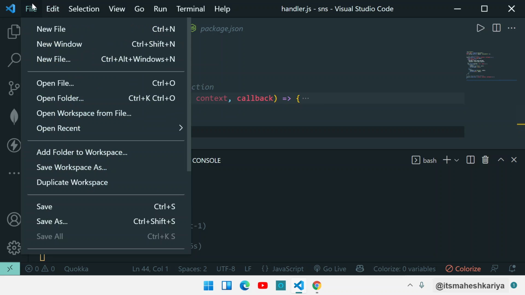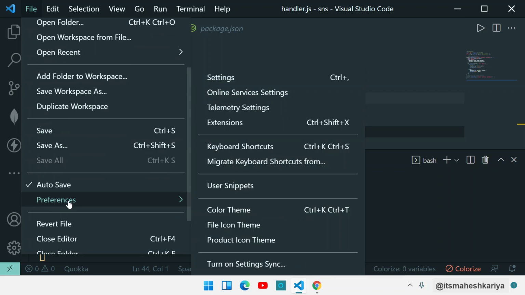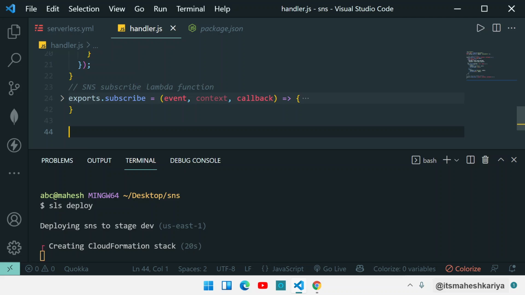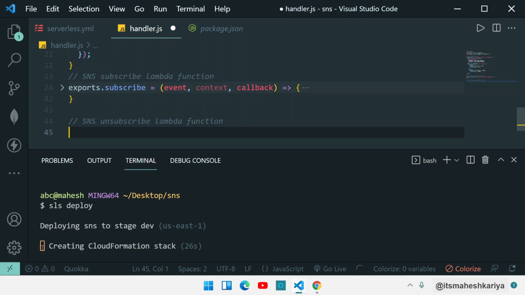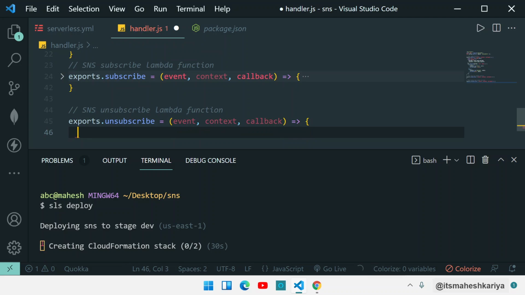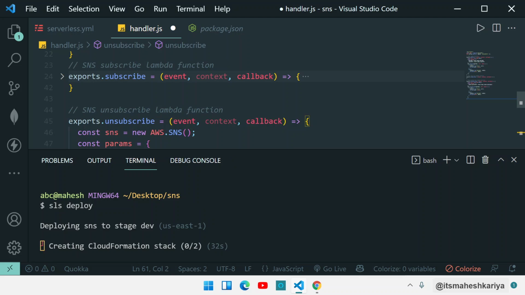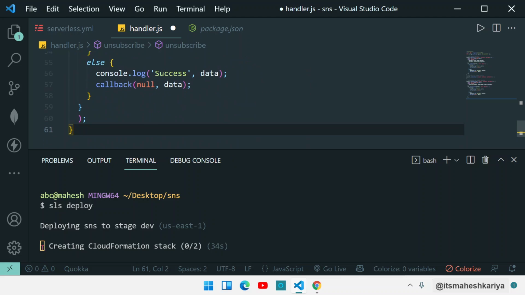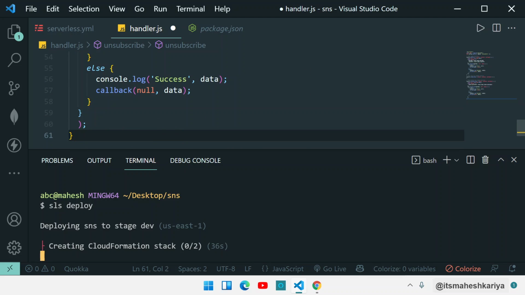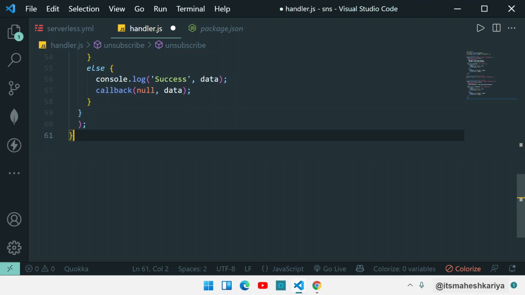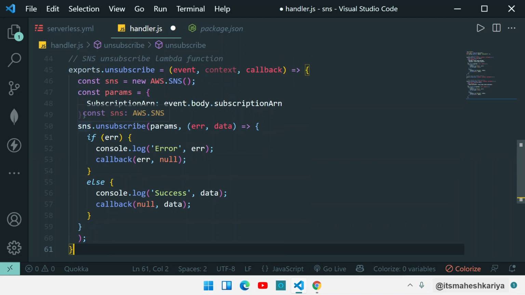So let me turn off my autosave. So we can write the further things like SNS unsubscribe Lambda function, okay. And you can see I got the complete message. Here we go. So this is also very easy, sns.unsubscribe.